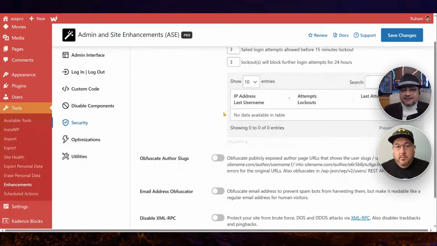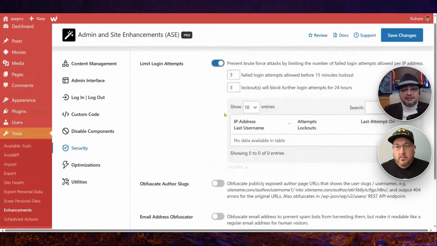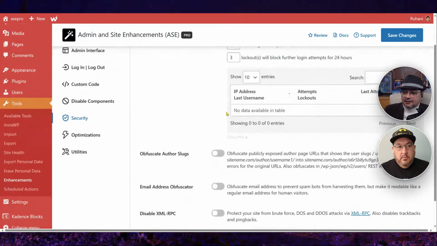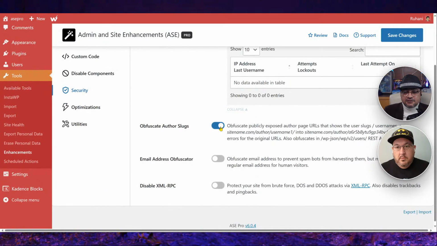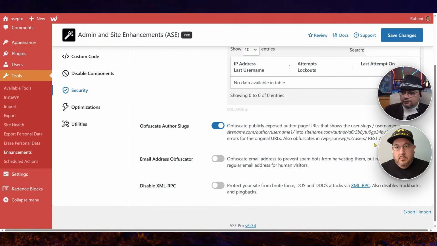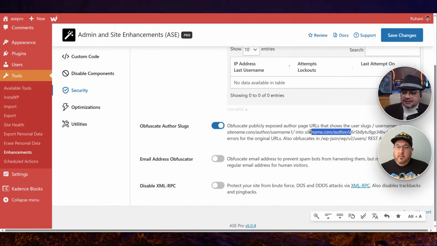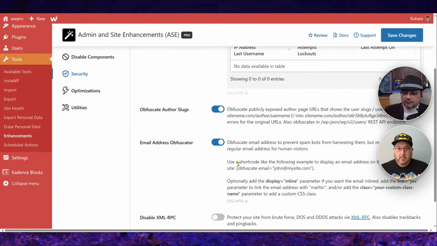So far, we have seen almost 5 or 6 plugins that we have replaced. Then this is a very, very important thing because a lot of spam comes in through the author URL in the site. It happened to me before. So what I did, I completely removed it, or I renamed it to a unique generic name like this. This is also a very good option.